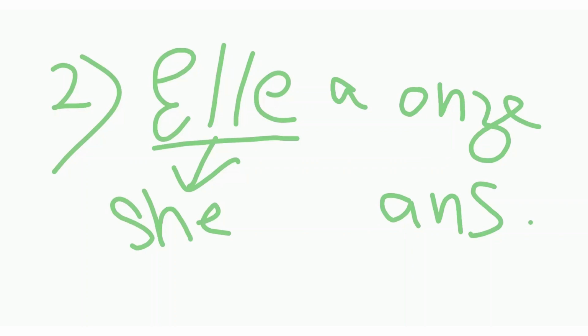I'll also introduce something about the male part. If you want to write he is 11 years, you simply have to erase this one and write il. This means he. The rest is the same, only this part will change. Il is he and elle is she. And this is the year, like she is 11 years of age.